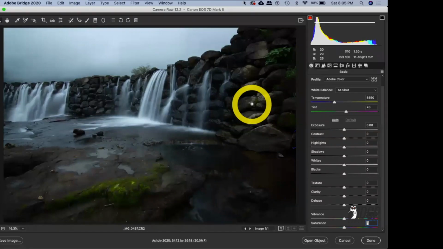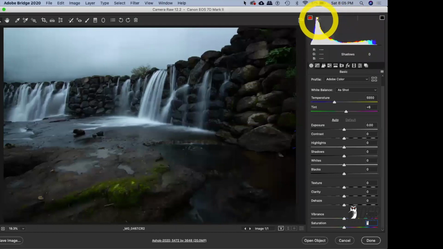Second thing, the raw. This is the raw image. I always shoot in raw because it has more details than JPEG. JPEG is an 8-bit system, however raw gives you the freedom of 12-bit or 14-bit. So whenever you open Adobe Camera Raw, there are two or three things you should do.